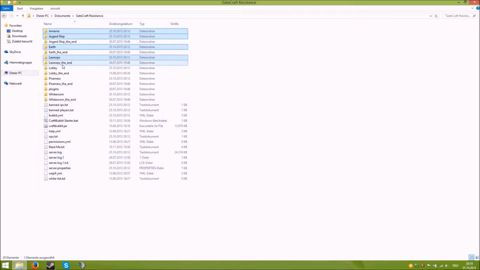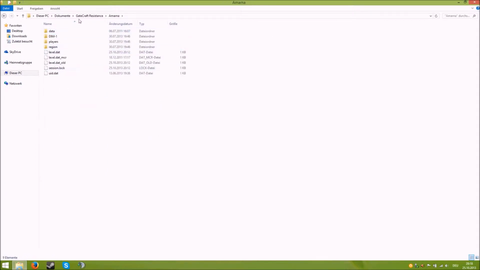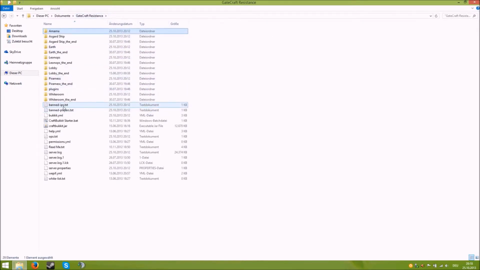Amarna, Asgard Ship, Earth, Leonops, Pyramus, White Room, and Lobby. These folders are the map files, don't change anything inside of them. Banned IPs and banned players, I think that's obvious. The CraftBukkit starter file is the file we run if we want to start the server. This file starts the CraftBukkit jar, and it is incredibly important that you do not rename the file. So if you call it craftbucket.jar, it won't work.